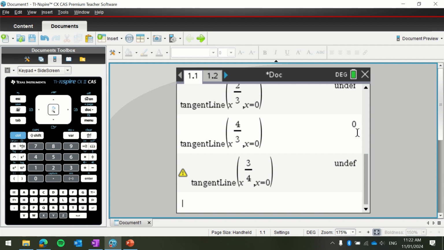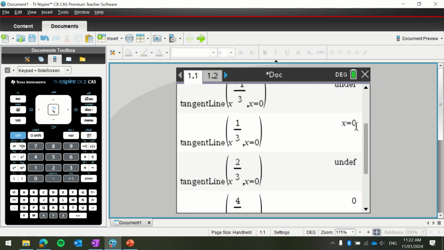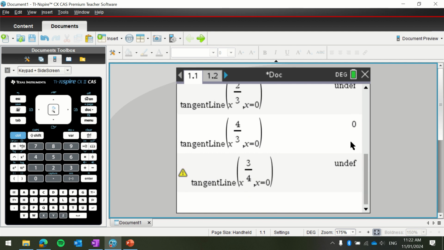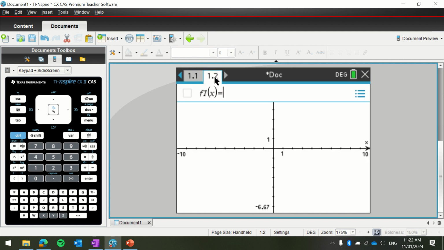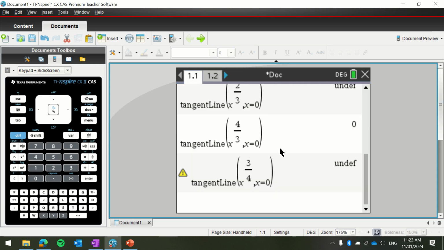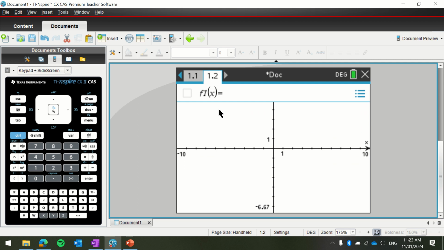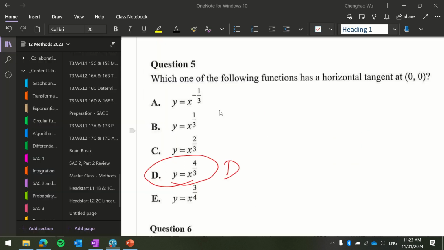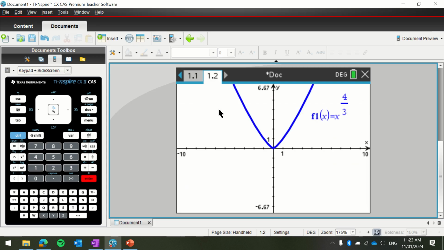When it says 0, it really means y equals 0, as opposed to x equals 0. If it means x equals 0, it's going to show you x. Otherwise, if it shows you a number, it's y equals 0. If you have time, from the calculator page we pretty much know our answer, but just to be safe, you can graph it also. And you can see at the point (0, 0), the tangent is going to be a horizontal line, y equals 0.